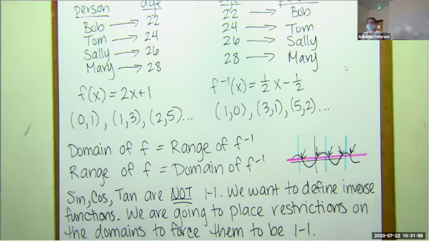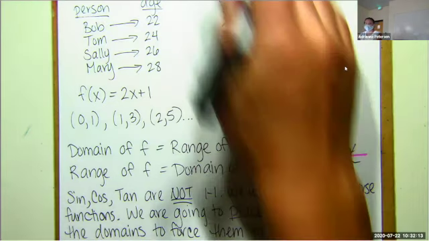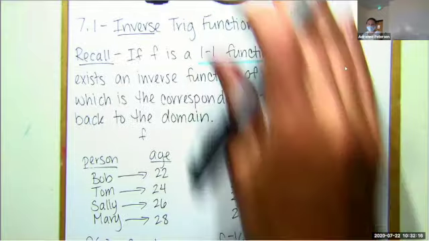All right, anybody need more time on this page? Okay, so we're going to do this the long way. We'll look at sine, cosine, and tangent, all three of these separately, and we're going to place restrictions on the domains, and then we'll define the inverse function, and then we'll do a bunch of problems using the inverse functions.